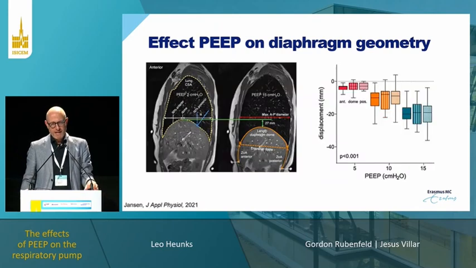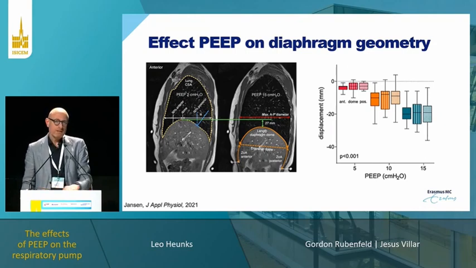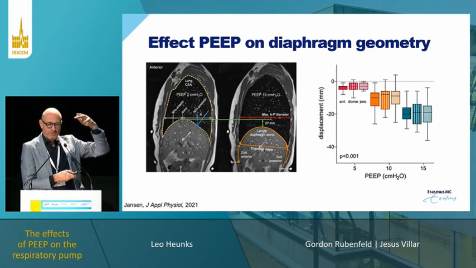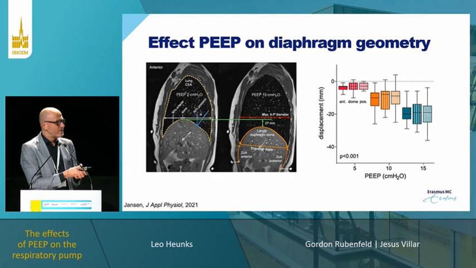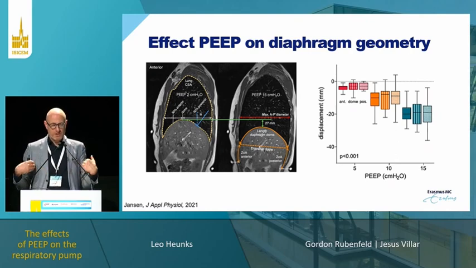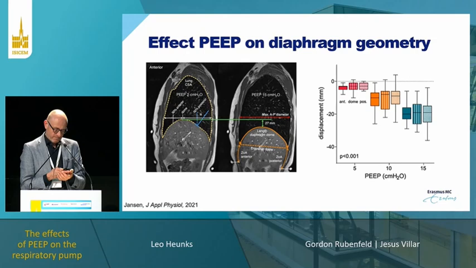So in this study, healthy subjects were ventilated with different levels of PEEP while in a quite sophisticated four-dimensional MRI. And I'm going to show you some of the results right here. So if we increase the level of PEEP, we find a downward movement of the top of the diaphragm dome. In this healthy subject, almost 3 centimeters. So right here, for all the subjects, 5 of PEEP, 10 of PEEP, 15 of PEEP, there is a downward movement of the top, but also the anterior and posterior part of the diaphragm. More or less as expected, I guess.